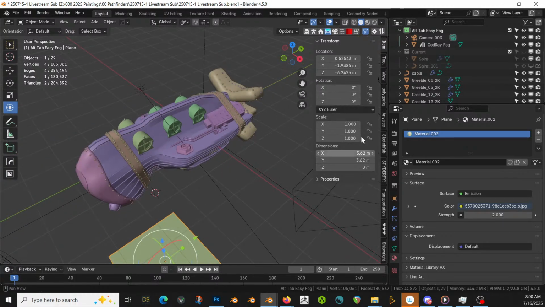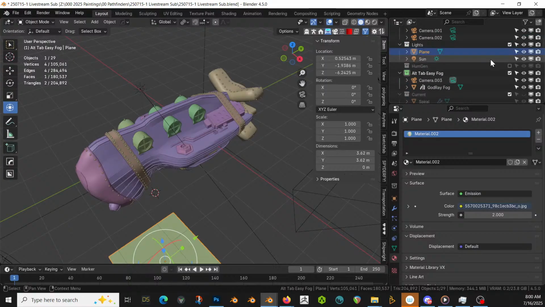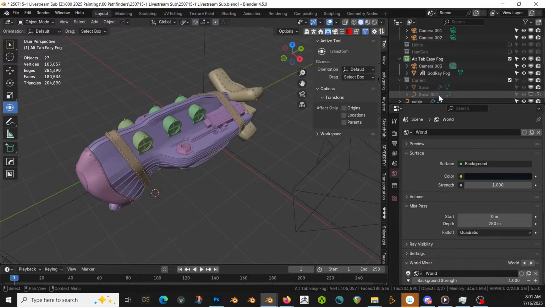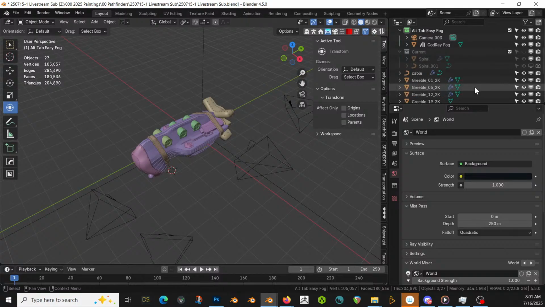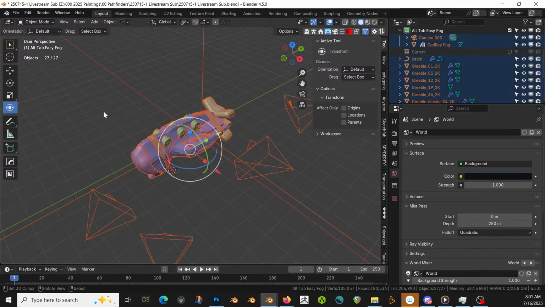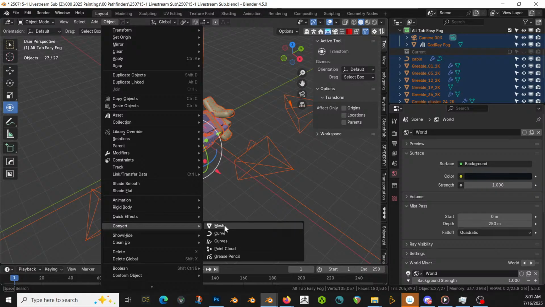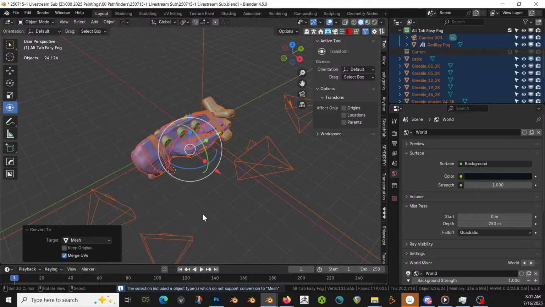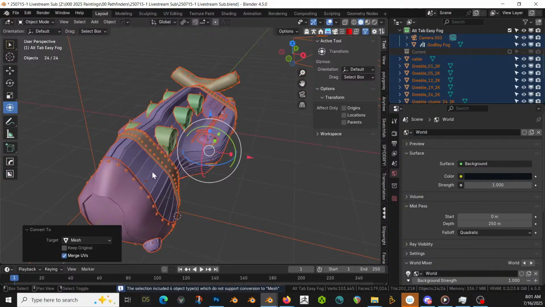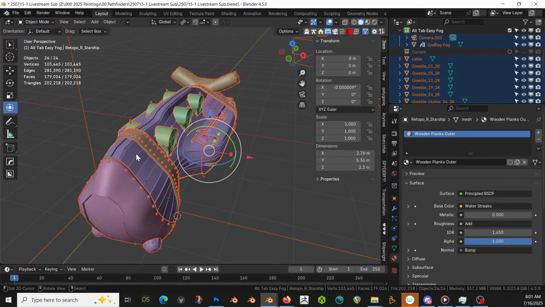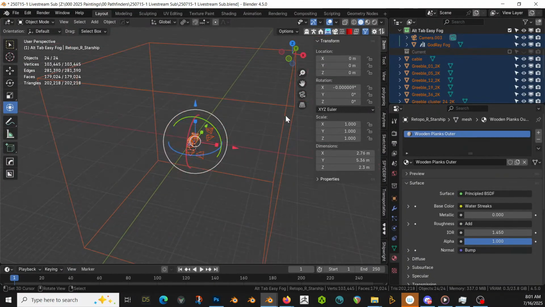Let's get rid of that. Just turn that off. So we just want all this stuff. Object, convert to mesh. See if it will work. So I think it's 4 objects, which is fine. I'm going to get rid of the fog.